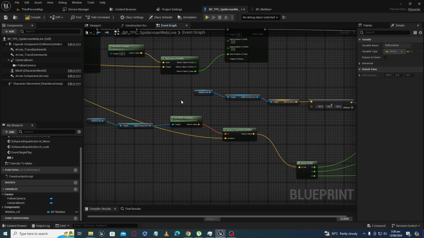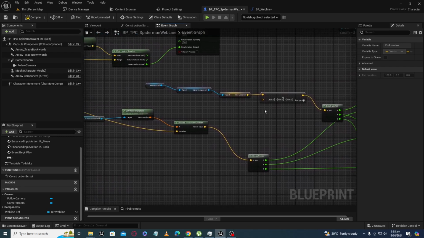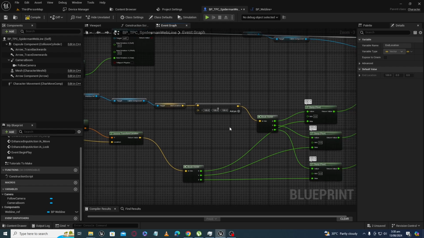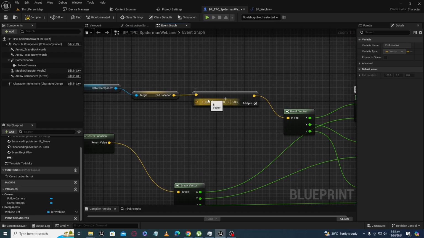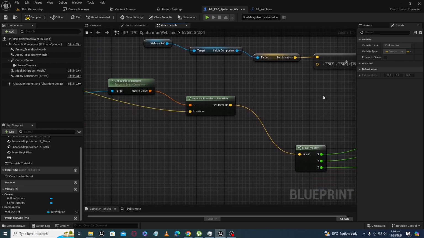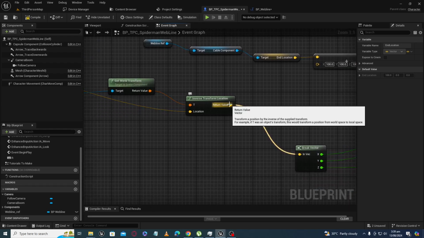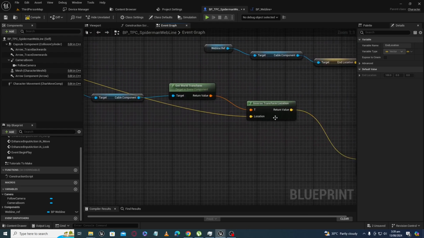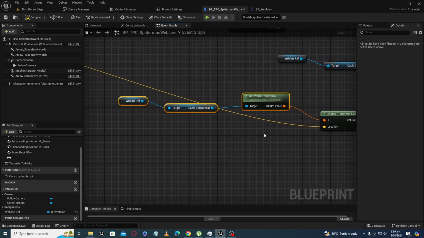Now what it's doing is, when we start cable and spawn our cable, it will start to move in some direction with the incremental value of 100, and right now we don't know in what direction it will move. In what direction our cable will increase its length will depend on that value, because we are converting the impact point to local space for our web line.